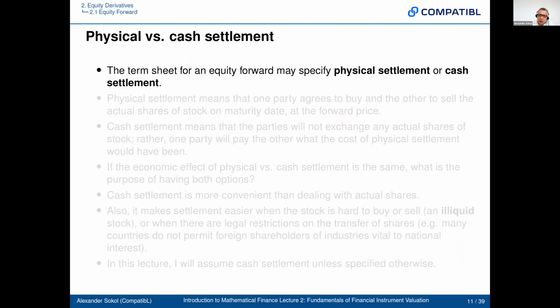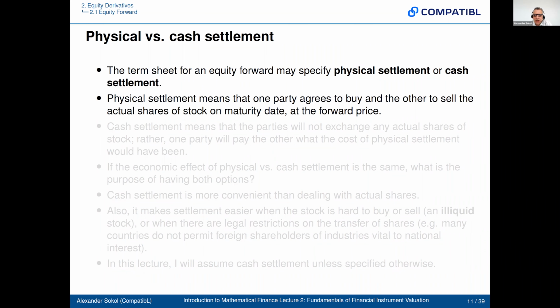Okay, so now for the equity forward, there may be physical settlement or cash settlement. Physical settlement means that one party agrees to acquire the asset and the other one agrees to sell this asset, and that can be stock or commodity and so forth, at the forward price. And physical settlement for stocks is a little bit of a nuisance because, as the time approaches or in advance, you need to buy the stock. If you have an obligation to sell, you have to buy it in advance and then sell it to someone. Or if you have an obligation to buy, then you will receive it from the other party. And then if that's not the stock that you want to invest in, you have to sell it, right?